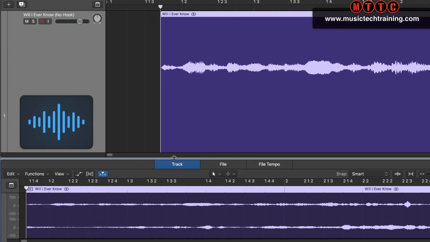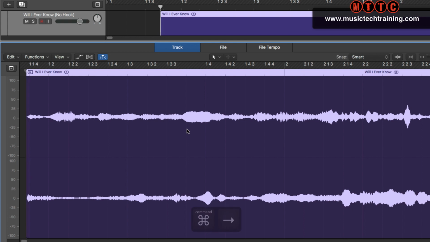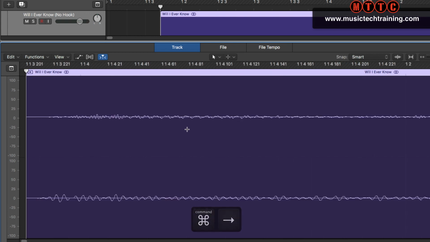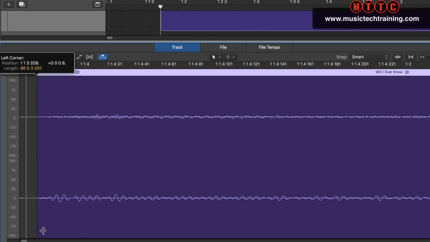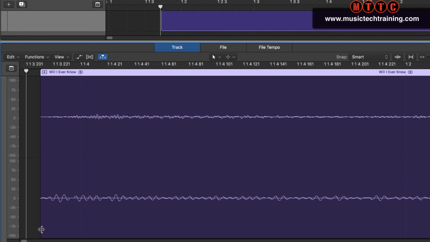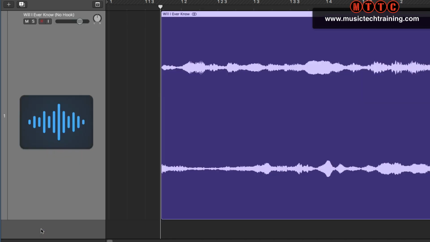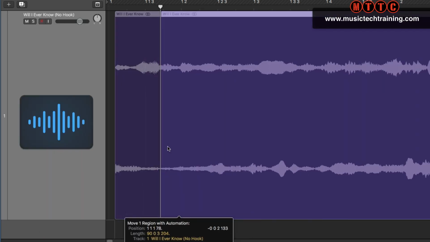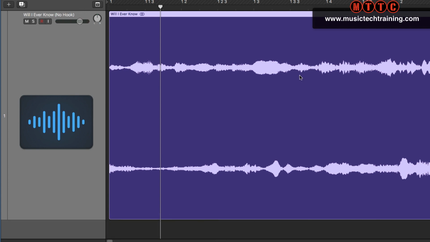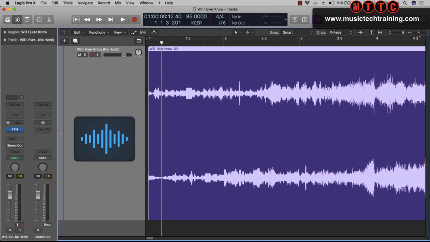I'm going to go to track right here, and this is in Logic again. I'm going to zoom right in, and I'm actually going to pull this all the way back to where those first real transients begin, about there, I reckon. Come out from there, and then I'm going to pull this now to bar 1. Okay, now let's see what we've got over here.